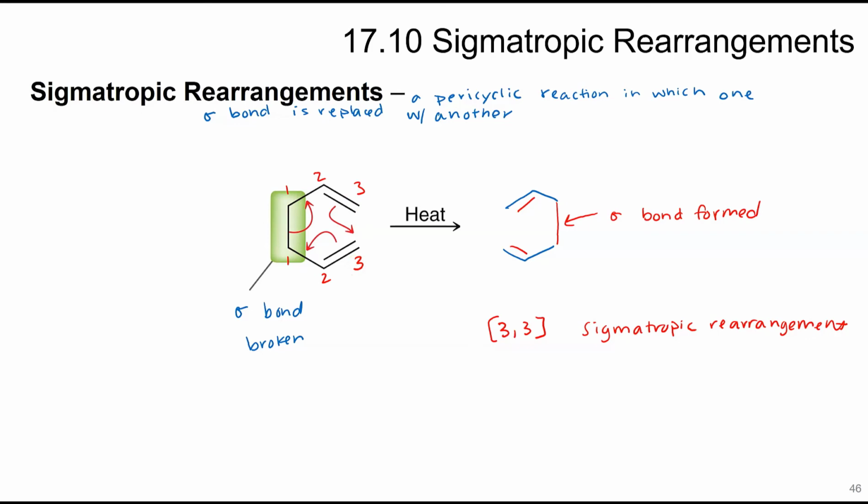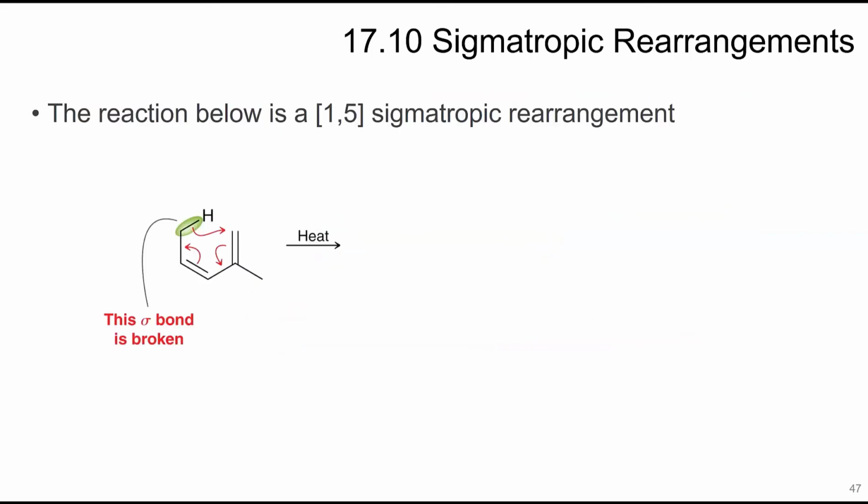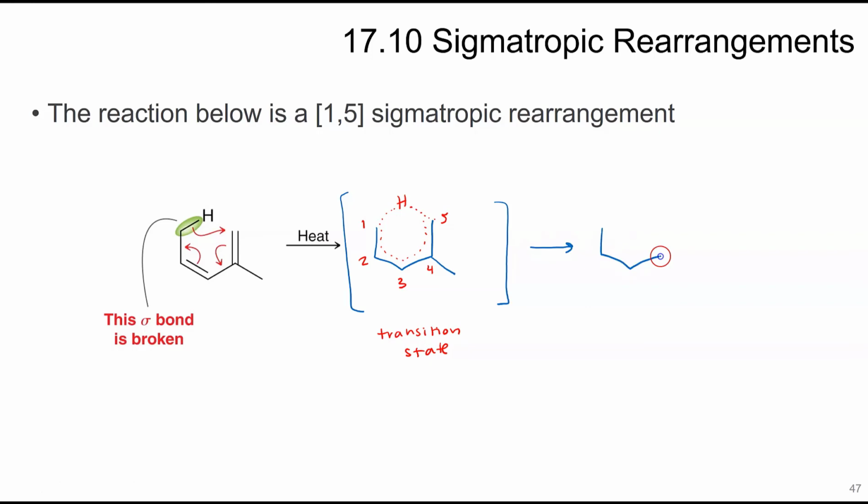So this right now doesn't look like a useful reaction because you've just essentially flipped it over. But if you had substituents coming off of any of these carbons and they could be moved to a different spot, that is where it could become useful. This reaction here is a 1,5 sigmatropic rearrangement. You can see which bond is being broken there. I'll show you the intermediate. So there's this bond that was broken, this one's being formed, and these are all moving as well. This is 1, 2, 3, 4, 5. So this is the transition state. And in the product, we have this. So the 1 group moves to the 5, hence the 1,5 sigmatropic rearrangement. So before the alkene was on this methyl group here, and now it has shifted away from that.